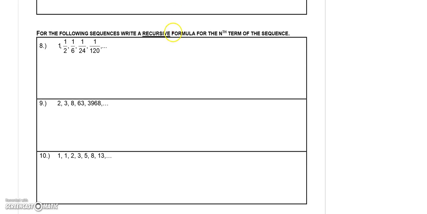Okay, now we talk recursive. Remember, recursive, we always build on previous terms, right? I'm walking upstairs now. I can only walk up one floor at a time. On number 8, I have 1, 2, 3, 4, 5. I have 5 terms. The only one I can find with my recursive formula is the 6th one. That'll allow me to find the 7th one and the 8th one, okay? So again, I'm going to turn this into a fraction because everything's a fraction except for that first term.